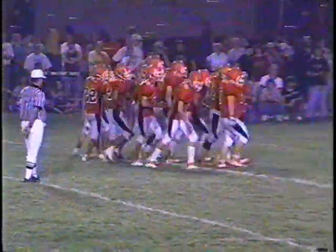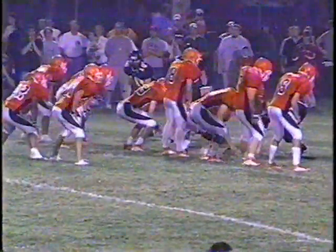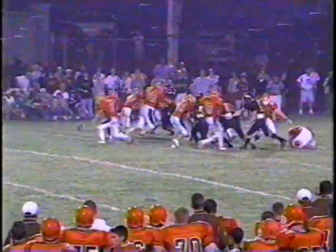Ball resting at the Athens 12-yard line. As you said, 3rd down and 2 for Nelsonville-York out of the T formation. Looks like it's Wynn, Lewis, and Gabriel in the Buckeye backfield. Edwards fakes the handoff, and he falls on the football. That should be a late penalty right there.